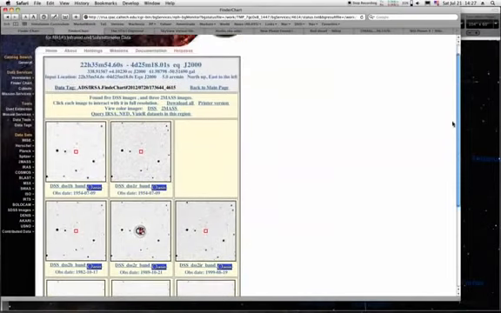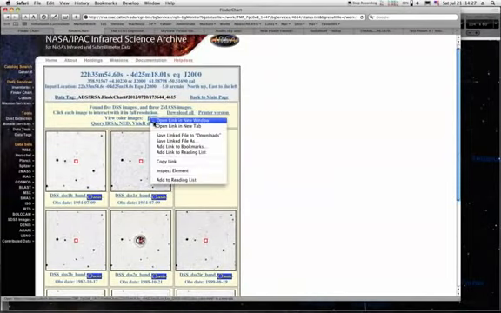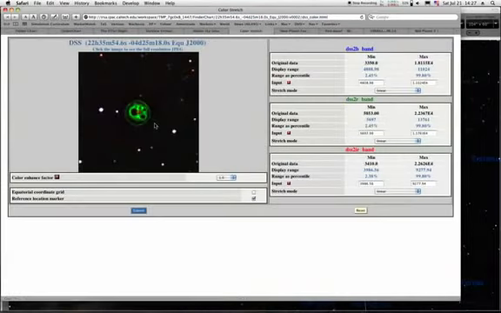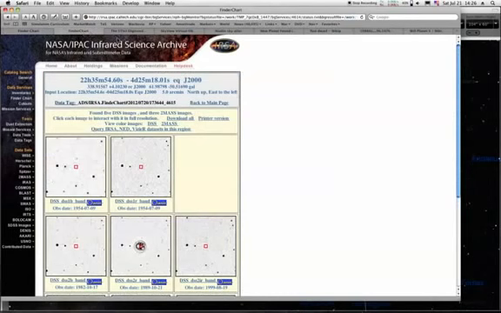So let's look at it a little bit better. We'll take a look at the colorized images here. Just knock on that, and we get a green blob. Okay, this is the normal setting. Put the position in here to give all these 3 indicated, and if you click on the submit button right there, it will take you over to this window, and they'll have 5 images that they found from the DSS and also from the 2 micron, and there's an image right there of it.